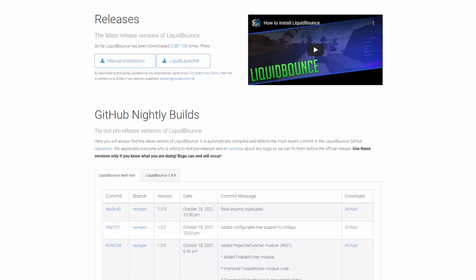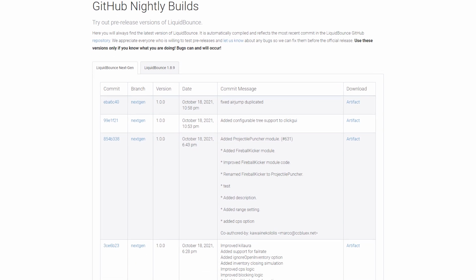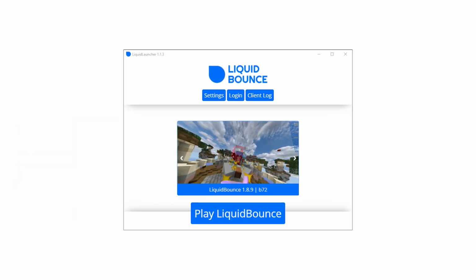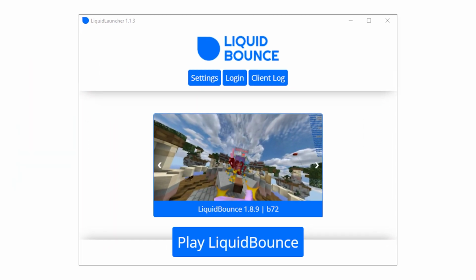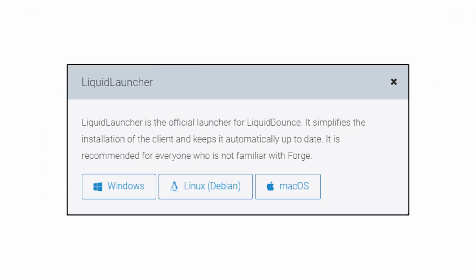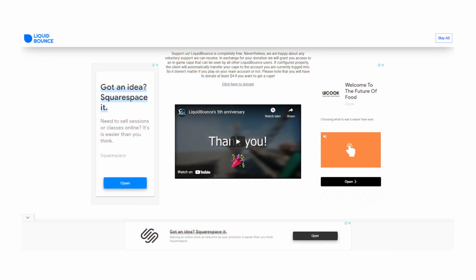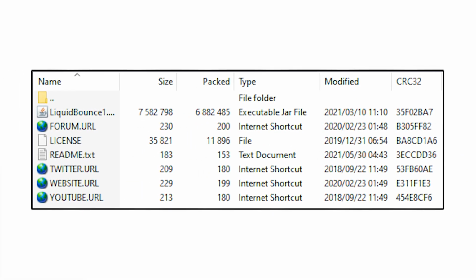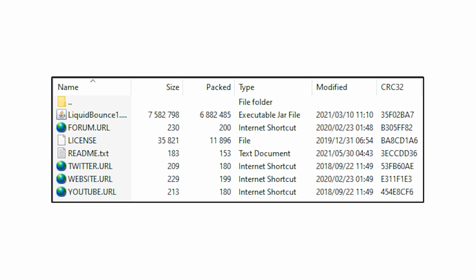There are actually a few different ways of downloading Liquidbounce. For method number 1, you can visit their official website and navigate to the downloads page. Here you can download their custom installer or launcher. While this may be the most convenient method, I do not recommend it. I personally found it to be slow and it did not like all of the ads that are shown. For method 2, you can download a pre-compiled jar, again from the downloads page. Unfortunately, the devs have for some reason bundled the jar with some useless self-promotion links.